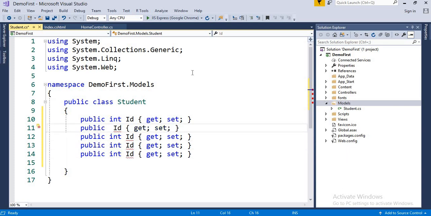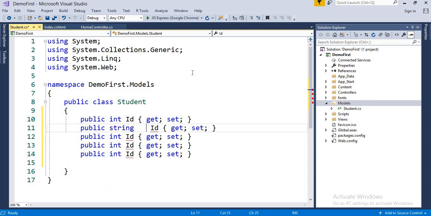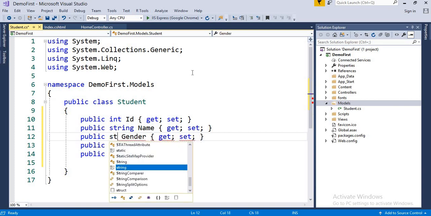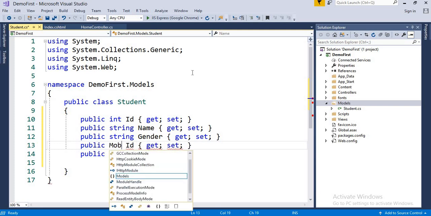For name let me change it to string, name of the student, string mobile.